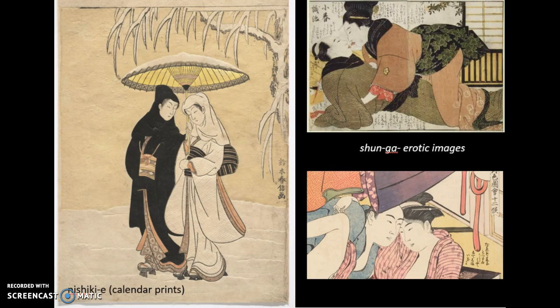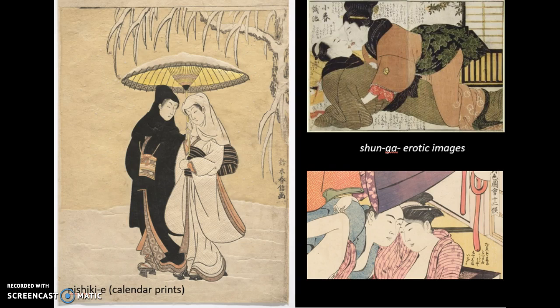In 1765, new technology made it possible to produce single-sheet prints in a whole range of colors. The first polychrome prints were calendars, and they were made on commission for a group of wealthy patrons in Edo. It was often customary for these wealthy patrons to exchange beautifully designed calendars at the beginning of the year.